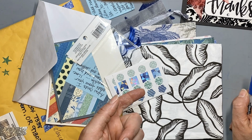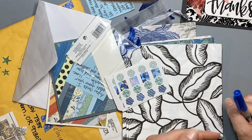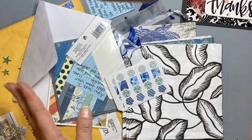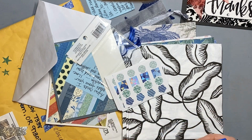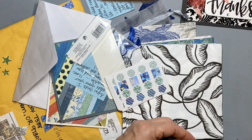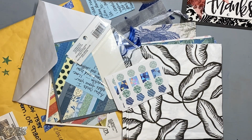One of the things I thought about was for No Paper Left Behind, it's a 48 sheet pad. And I started to film my process on that. I mean, not the middle at all. I'm not gonna have a process video for 48 sheets, but how I approached it, because it's a little different than how I would approach a 6x6. I mean, 48 sheets of 12x12, I can't just take them all apart and lay them out, right? So let me know any random things that you might wanna see about that, or if you have interest in premieres. I'm happy to share.